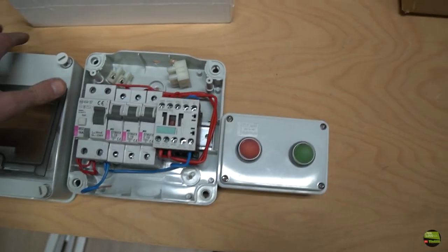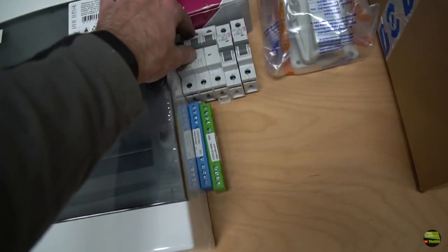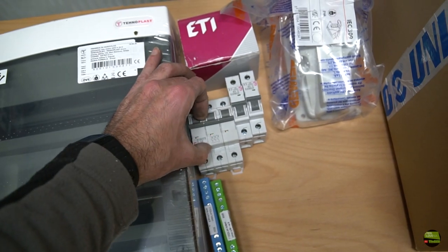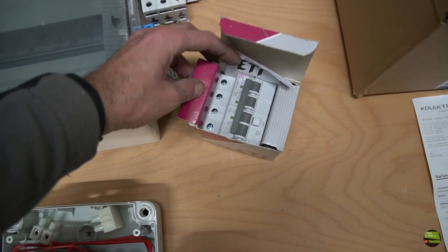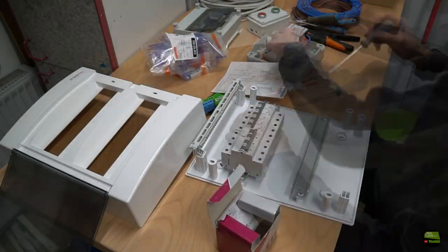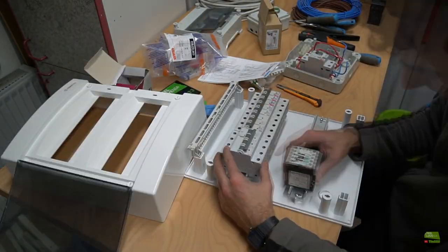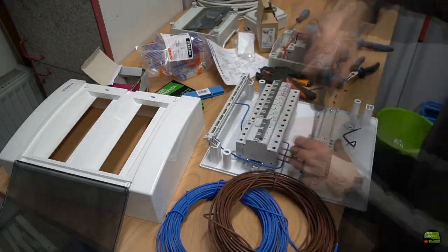All the electrical cabinet was designed for a single phase system, so I also need a new cabinet, a bit bigger this time: 3 phase fuses, some more single phase fuses, 3 phase ground protection and special 3 phase sockets for the new machine. First of all I prepared the cabinet with protections, fuses and contactor, then wired it up and mounted it on the wall, plus some cable canals.